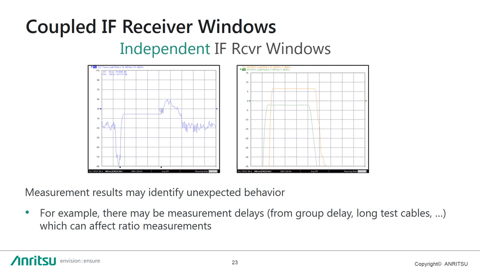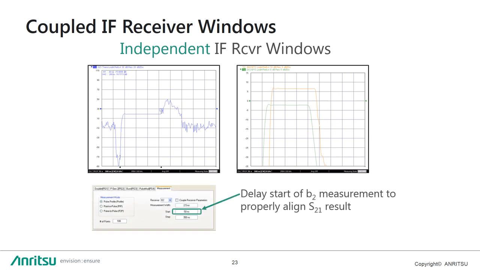On the trace on the right, we can see the stimulus window and the measurement window. In here you can see that due to a delay in length of cable or device under test, they don't occur at the same time. And as the S parameter is basically a ratio of the two, you need these two to happen at the same time, and they aren't, so the data on the left hand side trace is pretty meaningless.